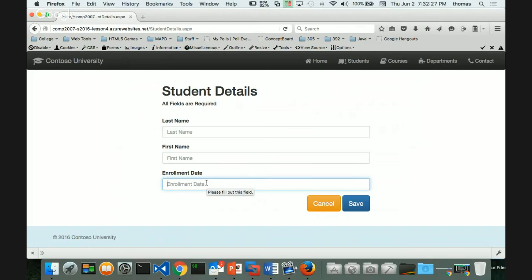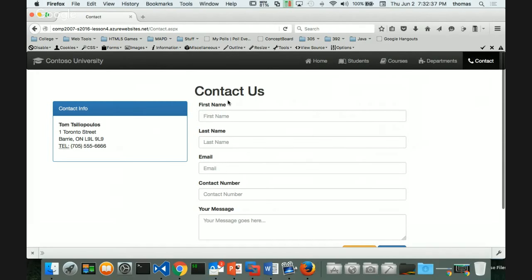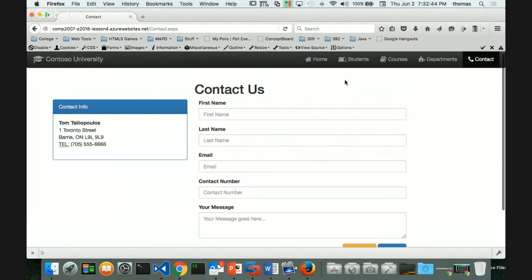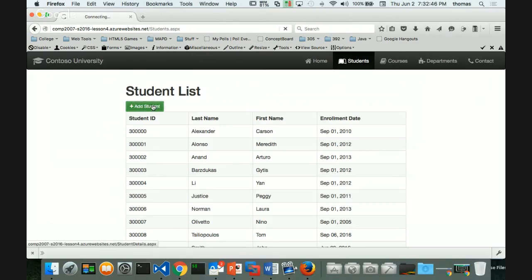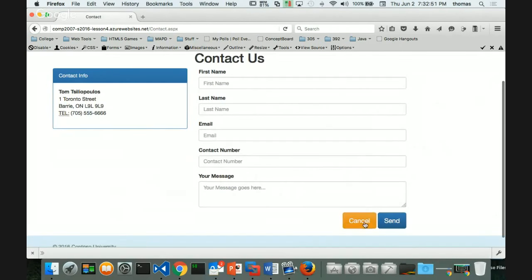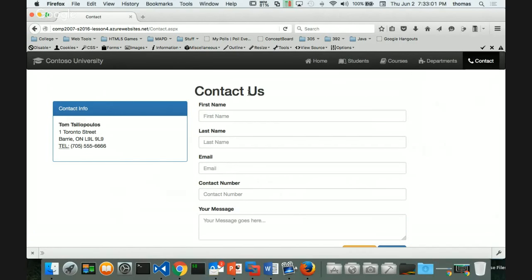Now remember, in order for me to add my data validation control, I've already done the pre-work for you. Why? Because we have a contact form, and my contact form already has data validation controls built in, okay? We're going to modify this contact form, by the way, because we're going to change our cancel button. Now we have the same look and feel. Notice that our students, when I click the add student button, we still have the same look and feel as we have in our contact button. Same look and feel. You want to keep whatever form or function you want, make sure the buttons all make sense, right? Or have the same kind of way of doing them.